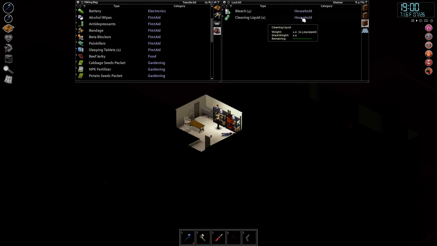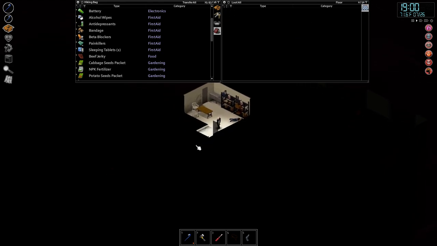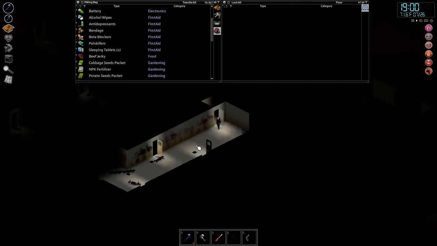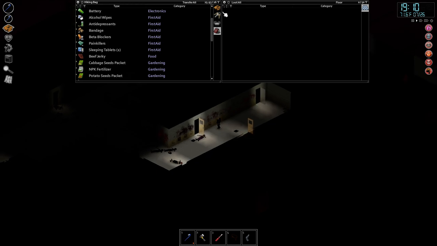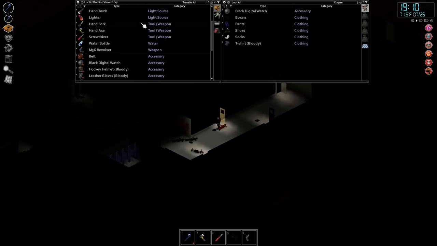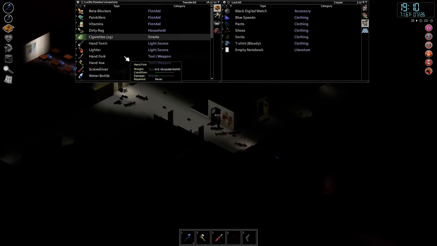Where's that sponge? Give me the sponge. Cleaning up some of this, the blood around here, empty out a bleach bottle so that I can carry water in it. That would probably be a way to go. But we will call this an episode, so thank you all for watching, and we'll see you next time.